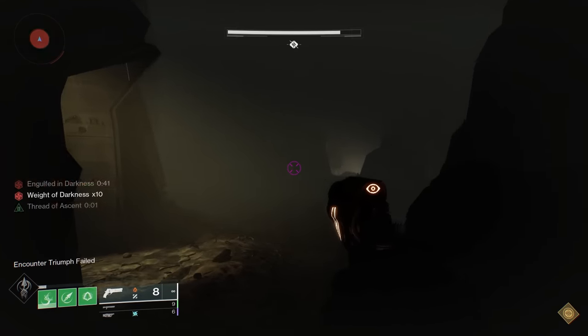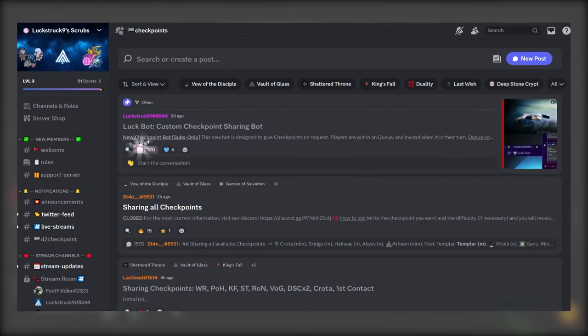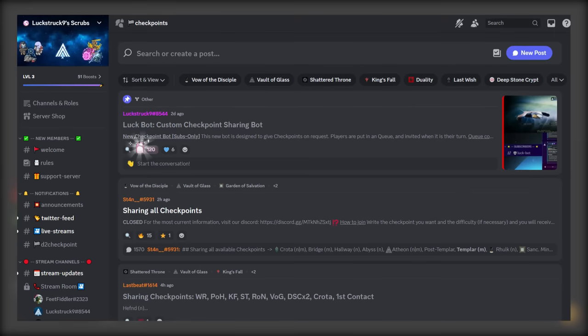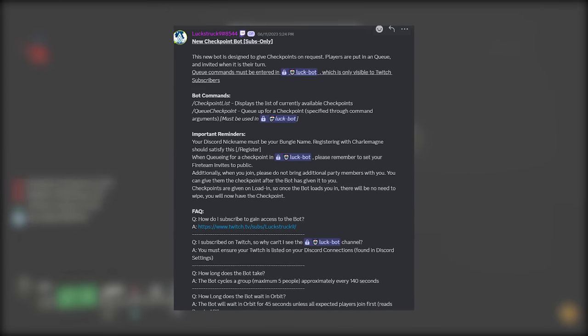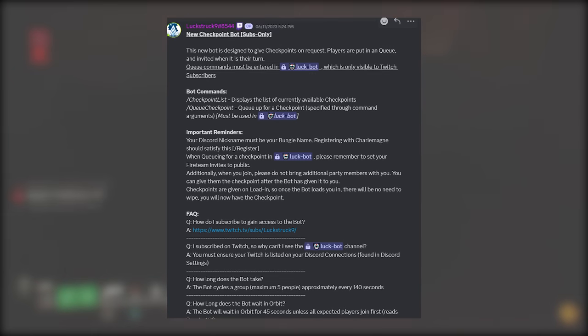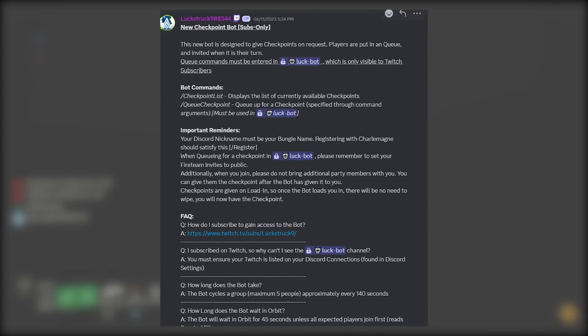There's multiple D2 checkpoint resources out there. Some are free, some aren't. I'm gonna go ahead and plug my man Luxtruck's Discord, which I'll pin down in the comment section. There's a bunch of free checkpoint hookups in there, and also some more custom, not free checkpoint bots. At the time of this recording, the Crota checkpoint bot is for subscribers only, but you might want to head over there and double check for yourself, as these things are probably subject to change.